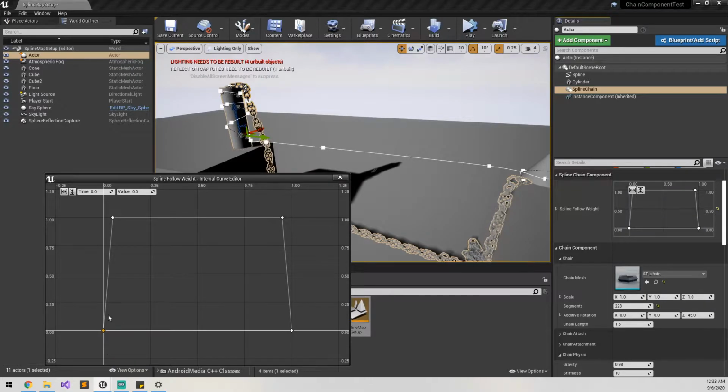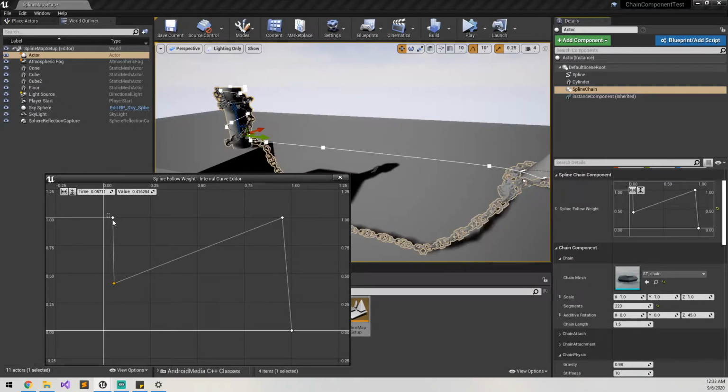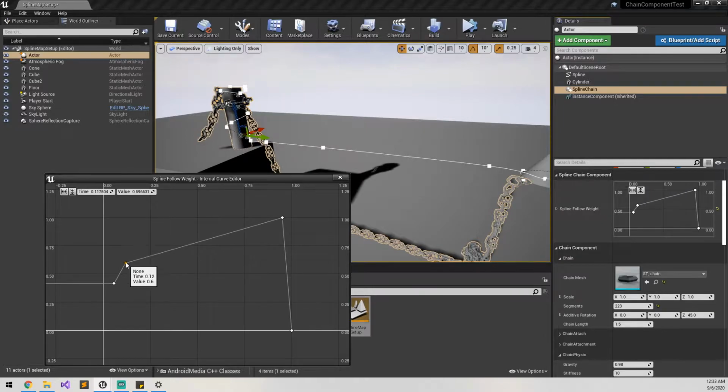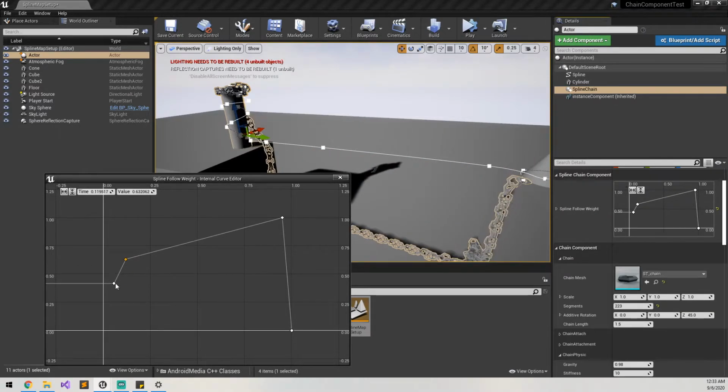Okay, if you want to make it static, you have to make the point under 0.5, and if you want to make it dynamic, you have to make it higher than 0.5.